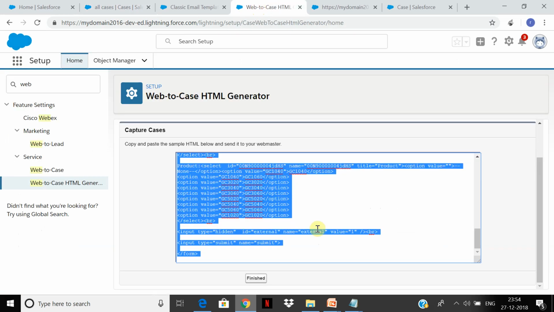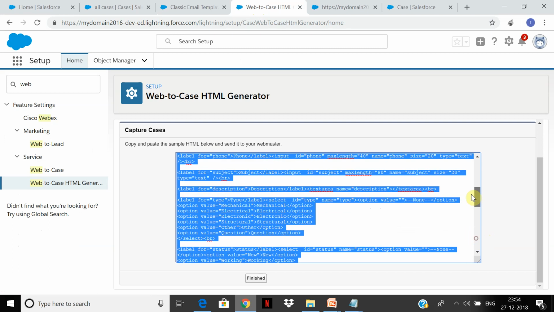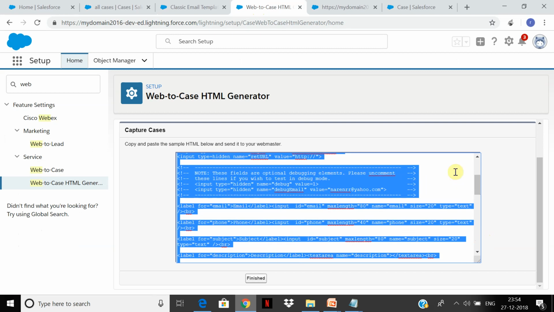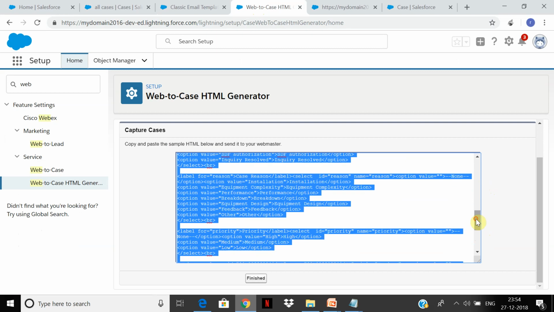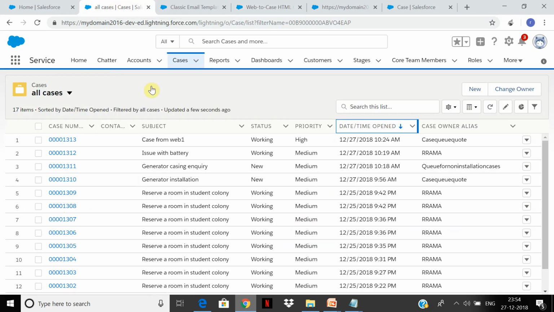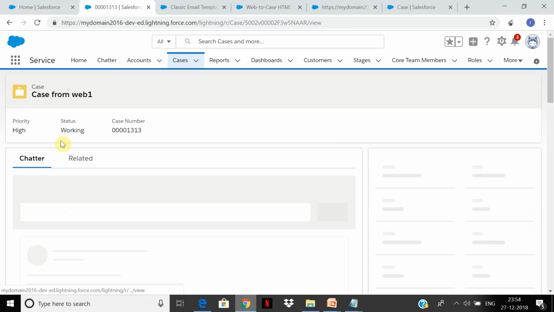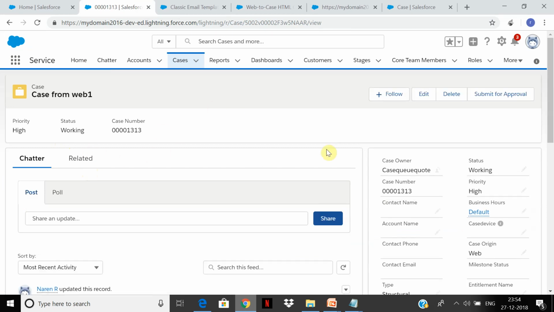So the power here is, using generate HTML, it quickly gives you the values. Automatically it binds with Salesforce, and that HTML, if you paste it anywhere in your communities or in your website, you can create a web to case. So we have a website, and we have got a case created directly from the object.